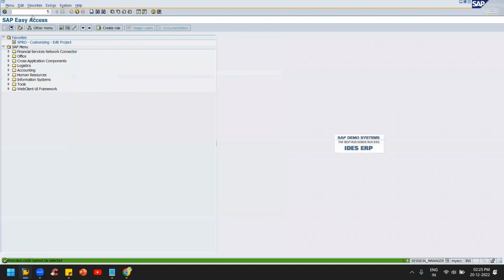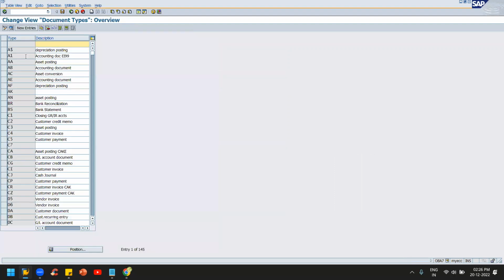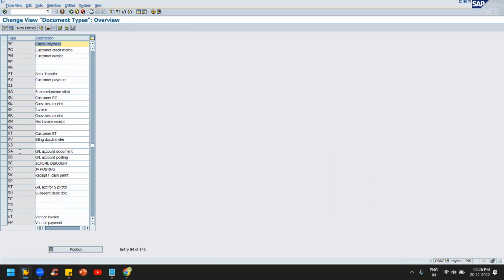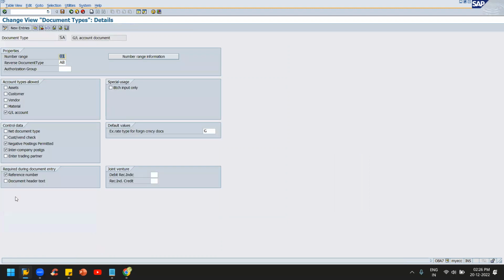Okay. Now, I am checking the field status. There should be required. So I am removing this. This was made required in SA.